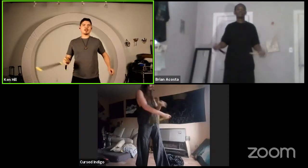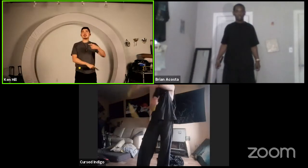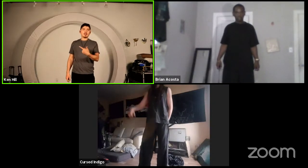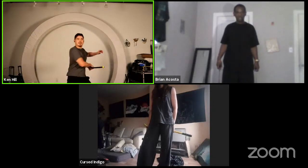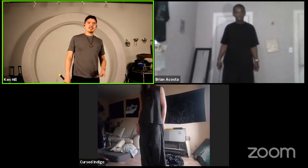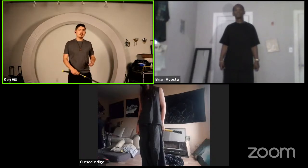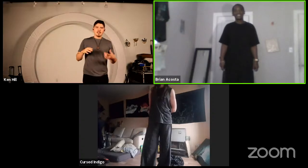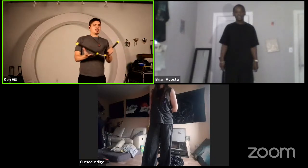Like the triple finger roll, for instance, where you're going middle finger, pointer, thumb, to me it's a lot easier than doing this move. Or it's harder. It's a lot harder to do that move than it is to do that horizontal aerial. But in terms of crowd pleasing, most crowds love that big throw and the catch. To me, that just looks more complicated than it is compared to that finger roll. But then again, if you're super far away, they just see the nunchuck spinning. They don't even know that you're spinning it on your fingers. They just see this nunchuck moving like this, right? So they don't even realize the intricacies of it because you're so far away. Yeah, exactly.